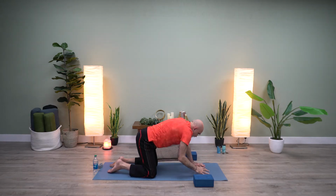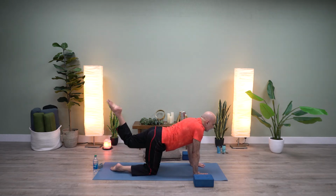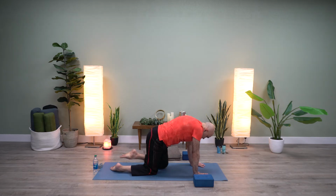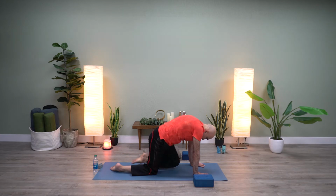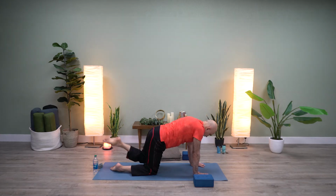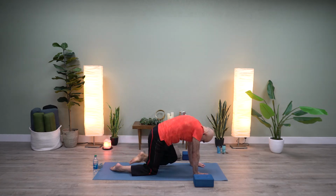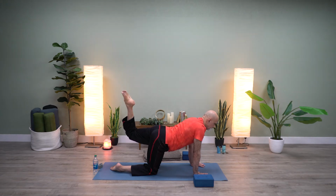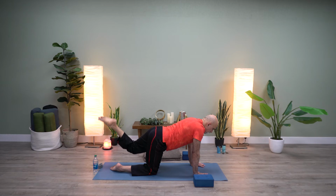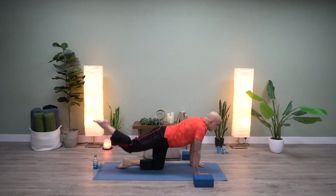Very good. Go ahead, come on to all fours again. Take your right leg up toward the ceiling, look up, and then bring the knee to the head, rounding your back, like doing the cat-cow with an extra kick. Hold the leg up with straight arms. Bring your head to your knee, round your back. Release. Repeat on the opposite side.